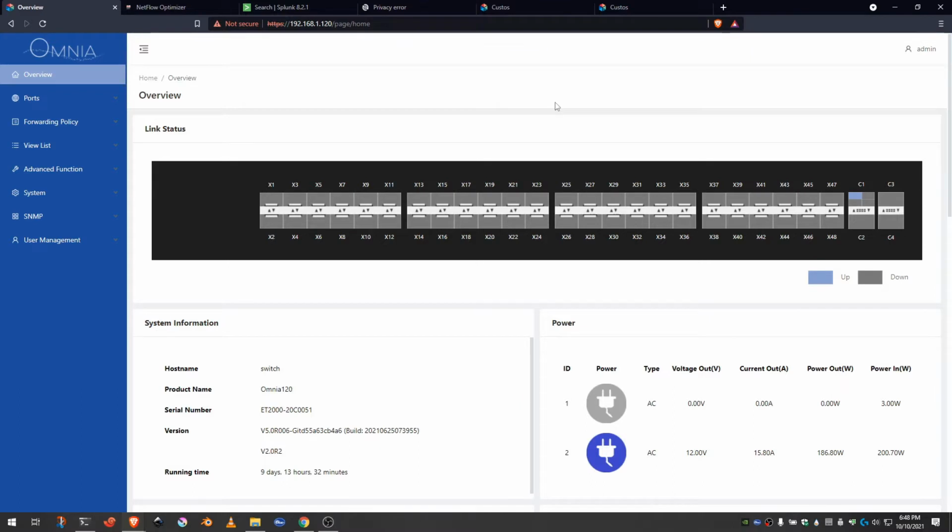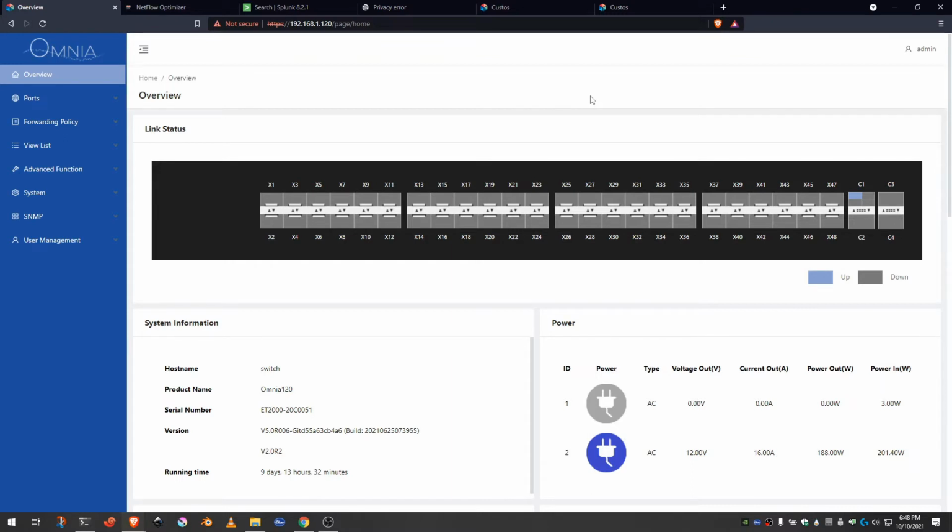Let's take a closer look at each piece of this solution using the Omnia devices and NetFlow Optimizer, and especially the data output with the enriched fields, and how they are beneficial for monitoring and security applications. With the Omnia devices, we are able to generate basically two kinds of records to output to NetFlow Optimizer. We have the option to output NetFlow or IPFIX. The IPFIX output will include all the information provided by NetFlow, but leverages Cubro's DPI engine to provide application and protocol detection, regardless of whether the traffic is encrypted or not.